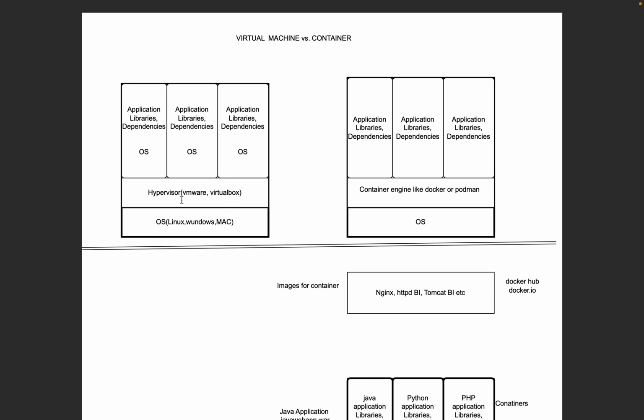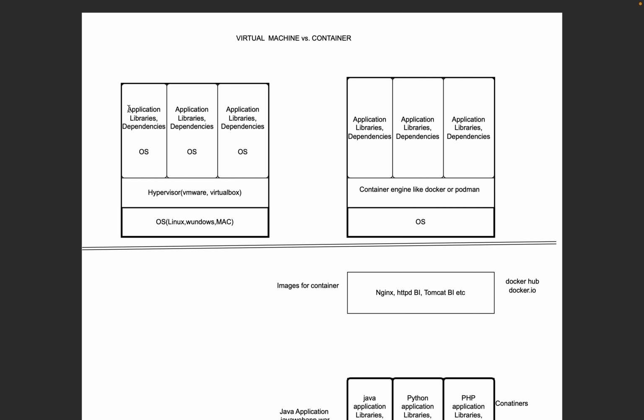Besides that, in a virtualized environment we have a separate operating system, but in the case of containers, we have a shared operating system kernel for all the containers running here. Also, in a virtual environment, the resources are allocated at the initial stage.